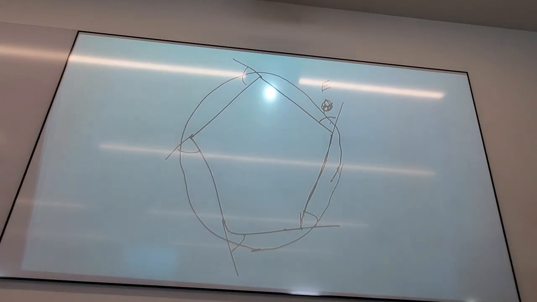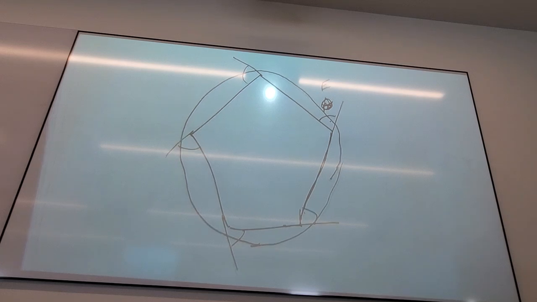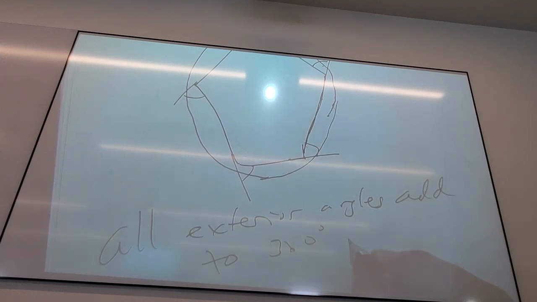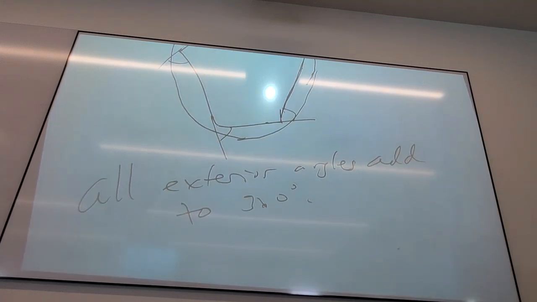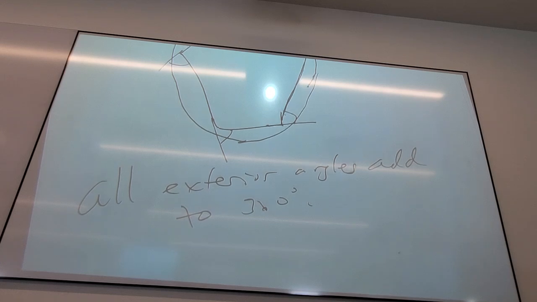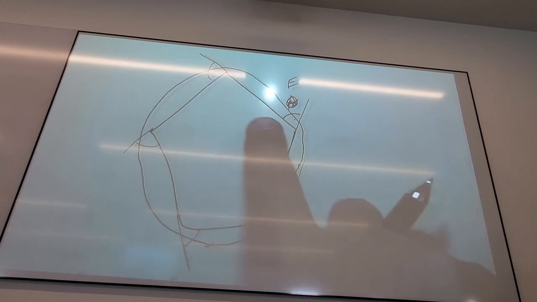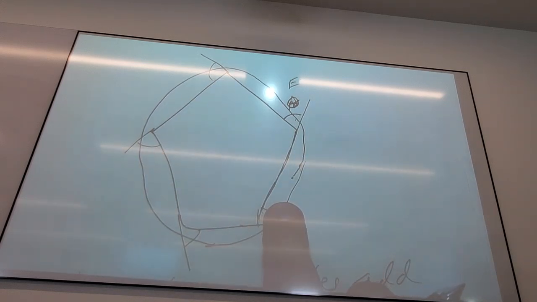So how many total degrees did I just go through? All of the exterior angles have to add up to be 360, because if I just follow what they say, I will end up going in a circle. So all exterior angles add to 360. So how big is each exterior angle then? How many turns did I have to do? 5, yes, based on how many sides.